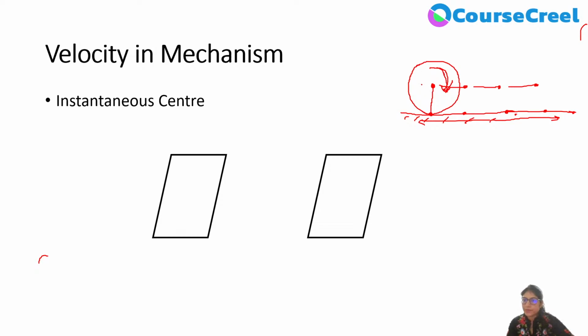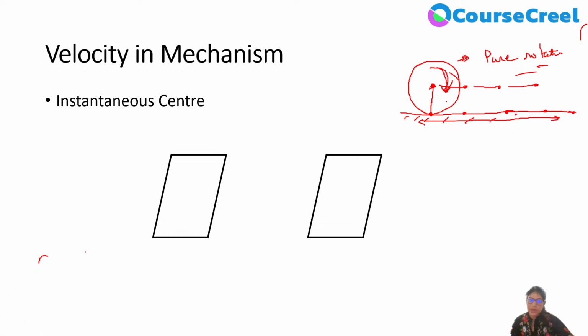So sometimes if we see anything which is having rotation plus translation both, here we don't consider motion in terms of translation and rotation. Here we will consider the motion in terms of pure rotation. Okay, we never say that the wheel translates, the wheel always rotates. Okay, why? Because it is moving with respect to one center. So this particular motion we will consider as pure rotation. Okay, so it is rotating with respect to one point. That point is known as instantaneous center.